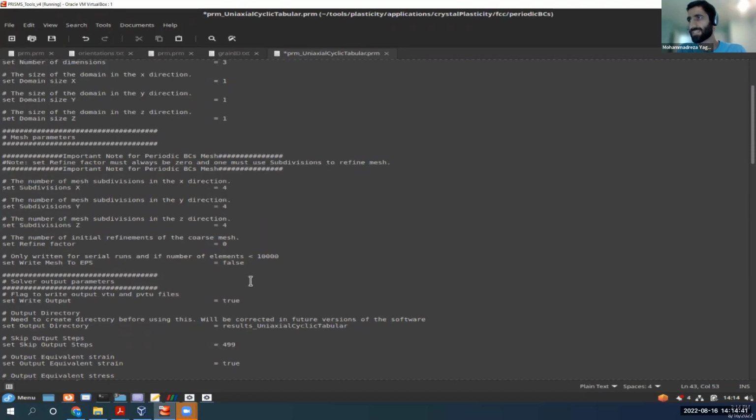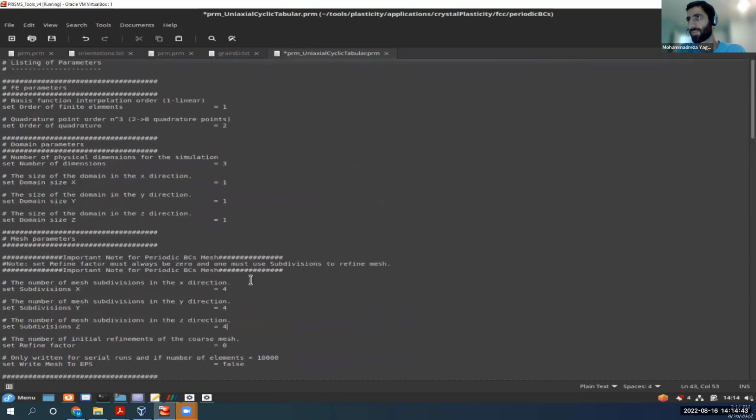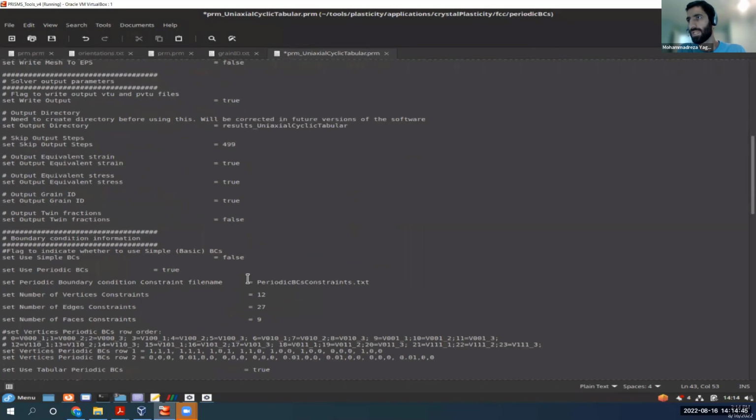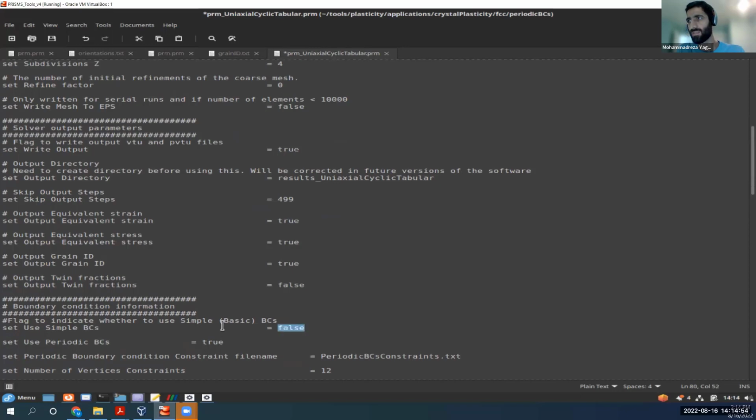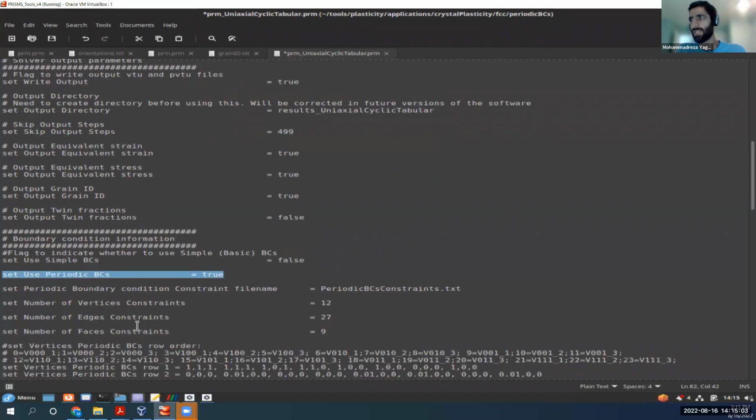So the next step is, if you see here, it says set use simple boundary condition equal to false, and then set use periodic boundary conditions equal to true. The next part is the file which includes the periodic boundary conditions constraints.txt.